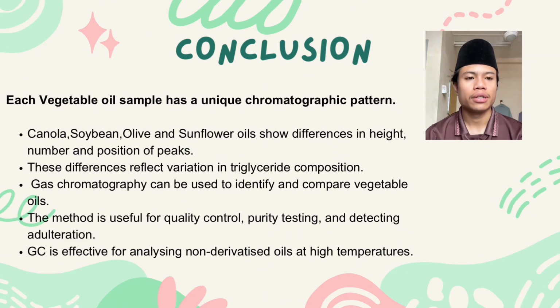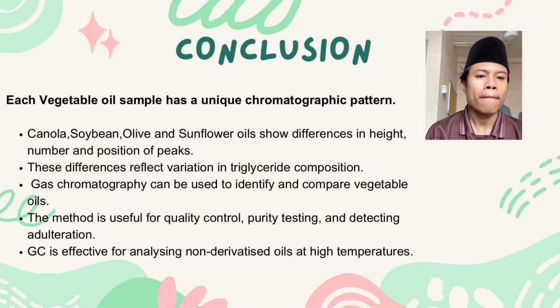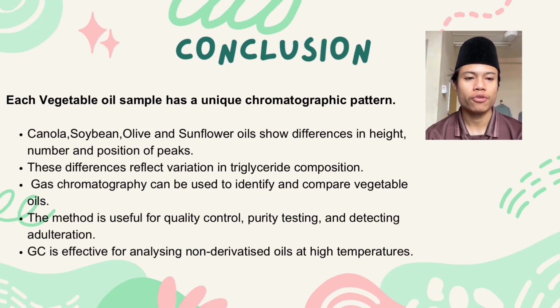We can check that oils meet certain standards through quality control, and then we can also confirm if the oil is pure or mixed with something else through purity testing. And the last one, we can find out if the factory added a cheap oil into an expensive one through adulteration detection.